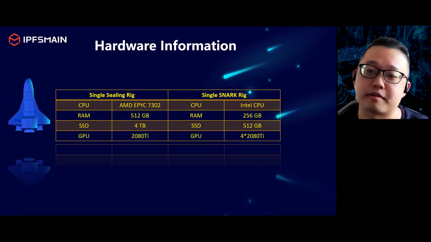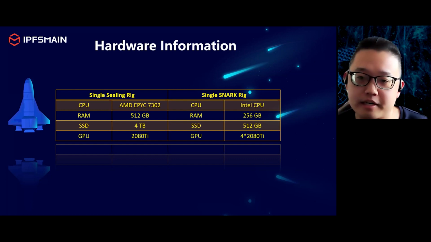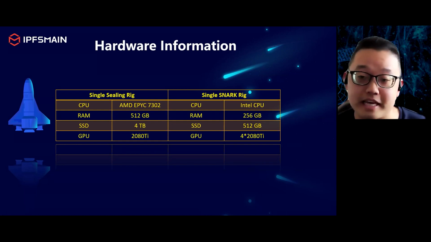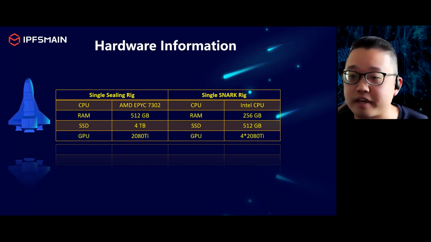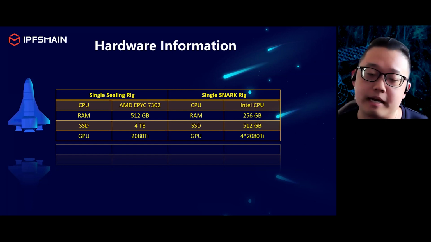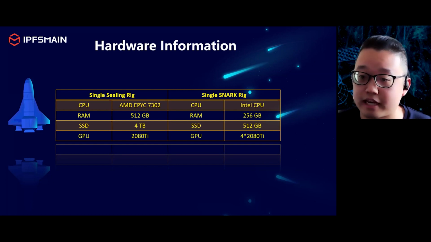The hardware requirements for Filecoin mining are highly related to the computational resources needed to seal a sector and generate regular proof of spacetime for every sealed sector. And these operations are computationally expensive. Things like algorithm implementation and sector size would affect the hardware requirements. So let's focus on the current mainnet with 32 gig sectors.